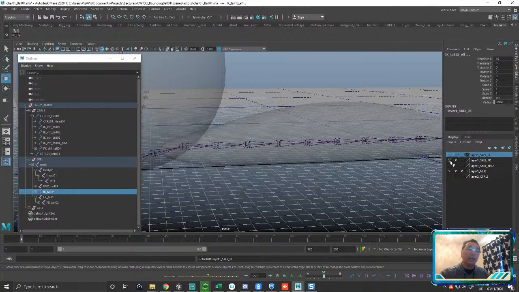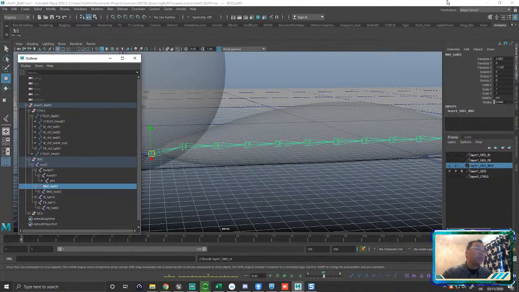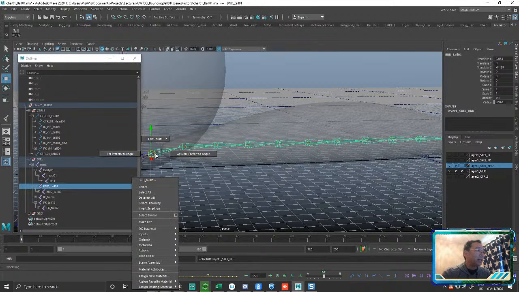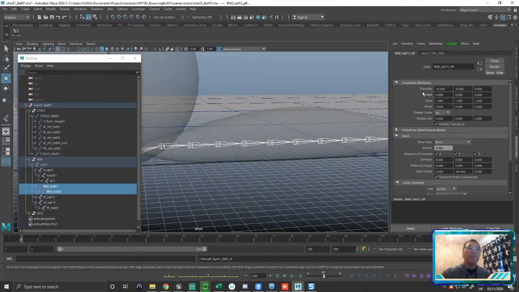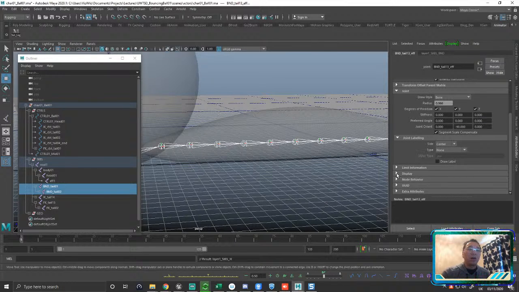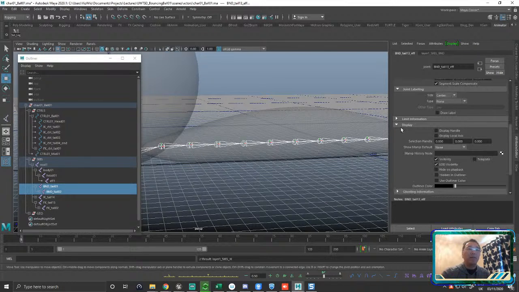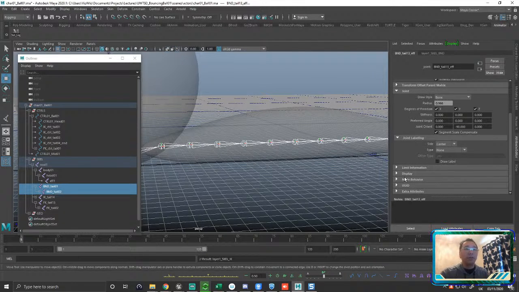Will that be my FK skeleton? It's hard to tell if you've got the right skeleton or not, right? So let's go in there and see if we can't color code these as well. There's got to be a way of right-clicking, selecting hierarchy, and doing a draw or display override on everything. Now, I suppose I could use layers, but let me show you that just as a different technique. I like to do it here per object so that it's not layer dependent, but I'll show you.